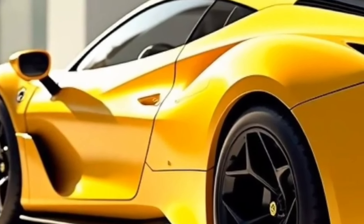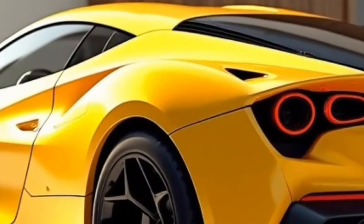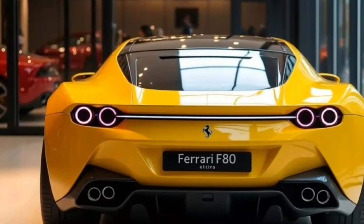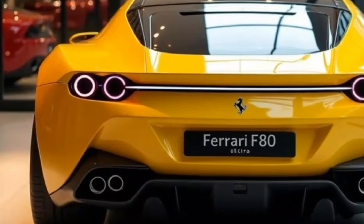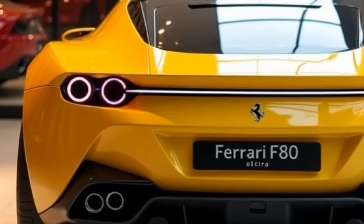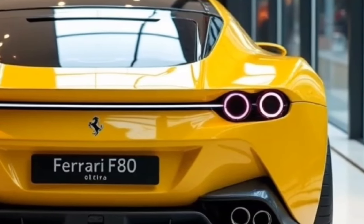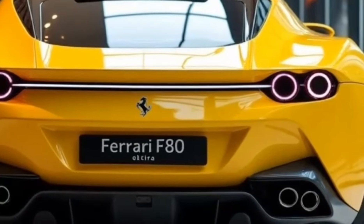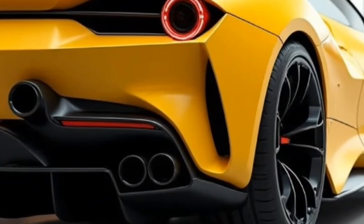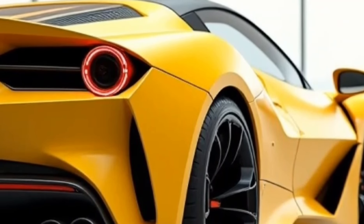Every aspect of the exterior has been designed with aerodynamics in mind. Active aerodynamics — including an advanced front splitter, adjustable rear wing, and diffusers — provide optimal downforce and minimize drag. Ferrari has incorporated Formula One-style aerodynamics drawing from its motorsport history. LED laser headlights blend seamlessly into the sculpted body, with a signature quad tail light arrangement at the rear. The F80 features butterfly doors, which add exotic appeal and improve the aerodynamic profile by minimizing turbulence when open.